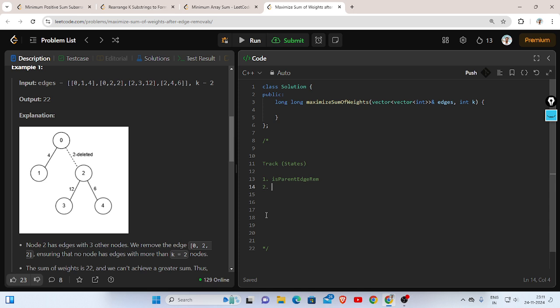The second thing is, get xi and yi, with parent, without parent. Sort based on xi minus yi.